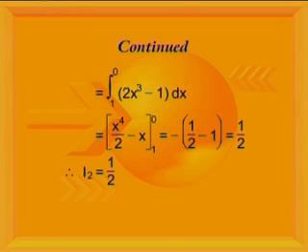Please note we are going from A to the point B. So the variation of x is from x is equal to 1 to 0. So that is the integral of 2x cube minus 1 with respect to x from x is equal to 1 to 0, and that is equal to x to the power 4 divided by 2 minus x, from 1 to 0. After substituting these limits and doing the calculation, we get this integral is equal to 1 by 2.